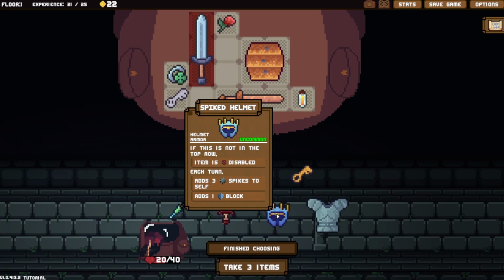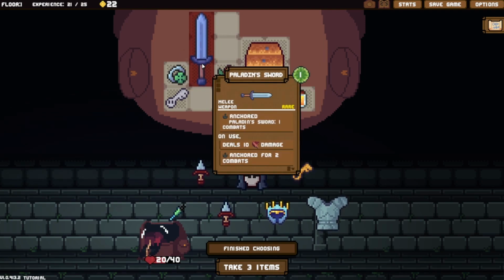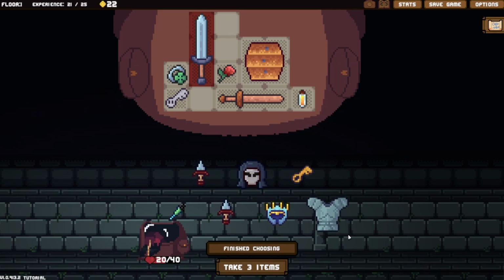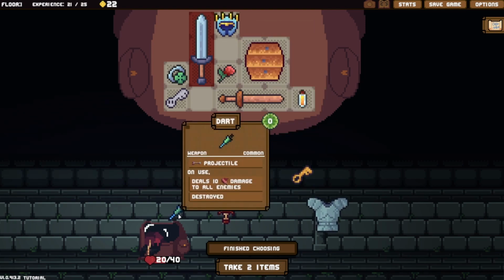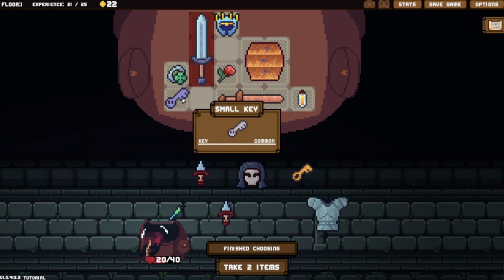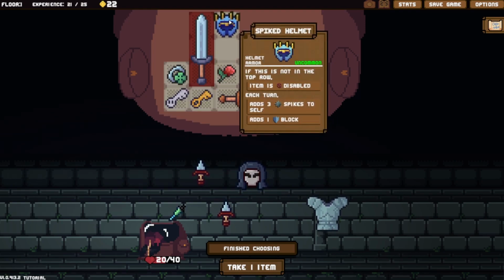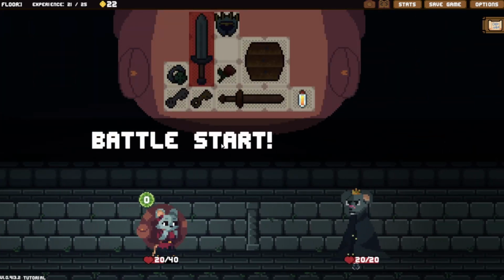This item is disabled. Okay. It needs to be anchored. Oh. Okay. That's bad. We'll put that there. This is not in the top row. Okay. Oh, I should have gotten the arrow. Okay. Rat King.